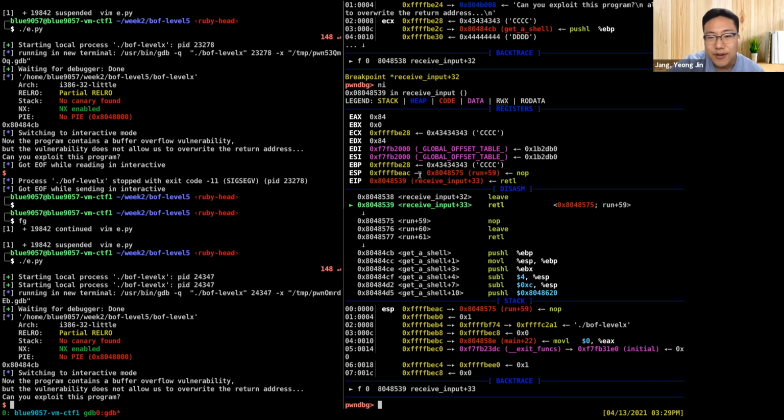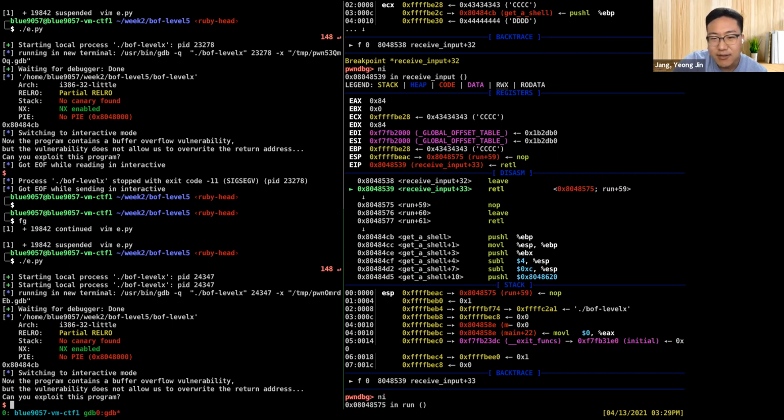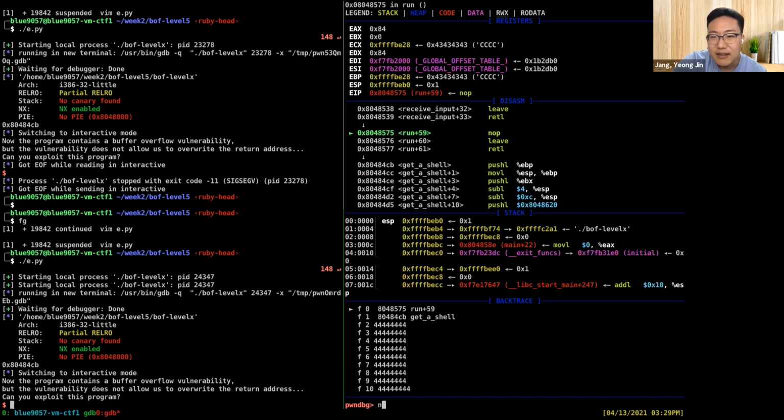Here, the weird thing is that EBP should usually have a bigger value than ESP, but now ESP has the bigger value because we changed the value of EBP to point like that. So that's the frame pointer attack. The first return will return to the original return address, so it will return to the run function. And then there will be a second leave, which will change ESP to EBP and then pop EBP.